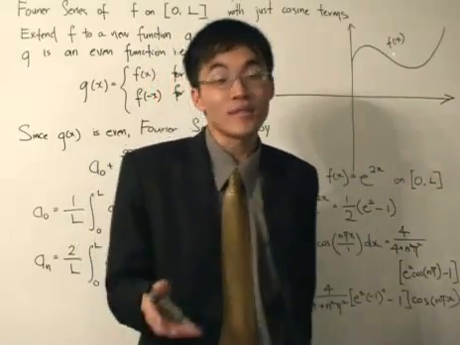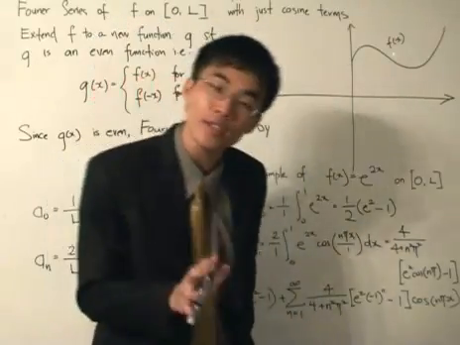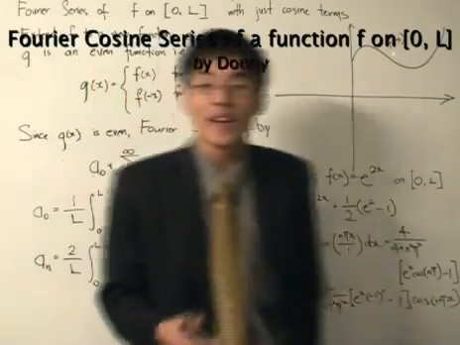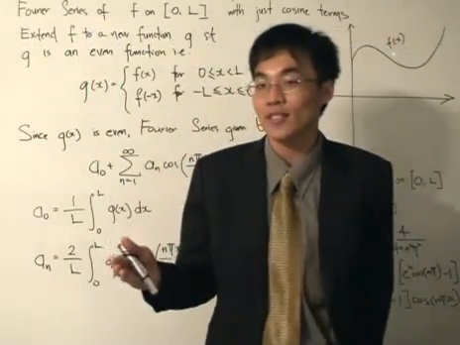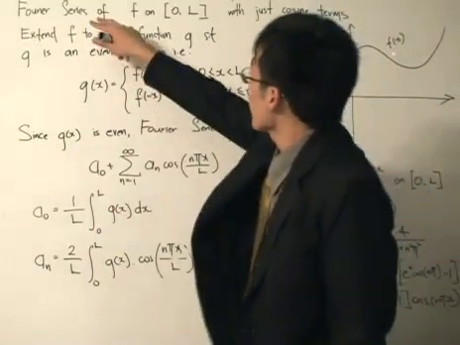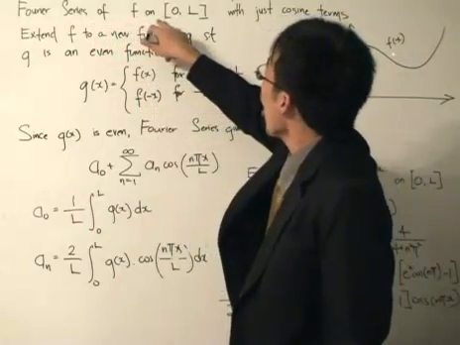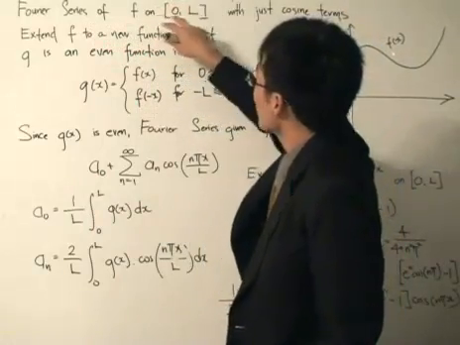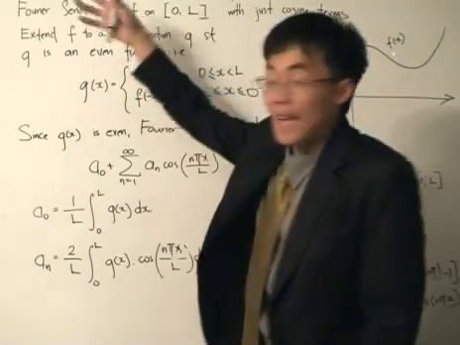Now that we know what Fourier series is, we're going to take some time to look at a special case of the Fourier series, and that is really expanding a certain function f in terms of just sine and cosine functions. The special thing is that we use it when we want to find the Fourier series of f on 0 to L. So we're not dealing with minus L to L, we're dealing from 0 to L. And in fact, it can be done.